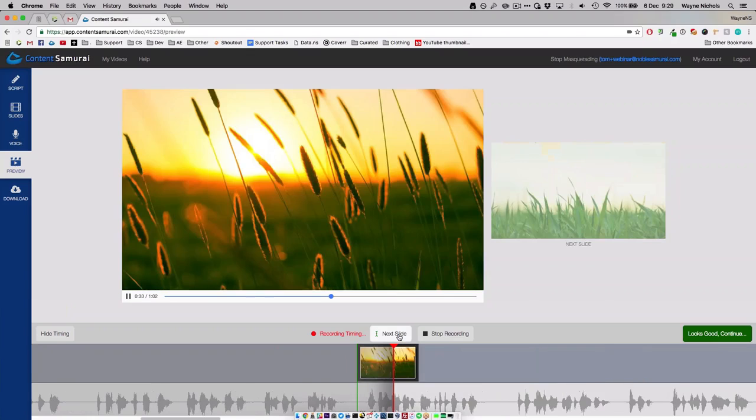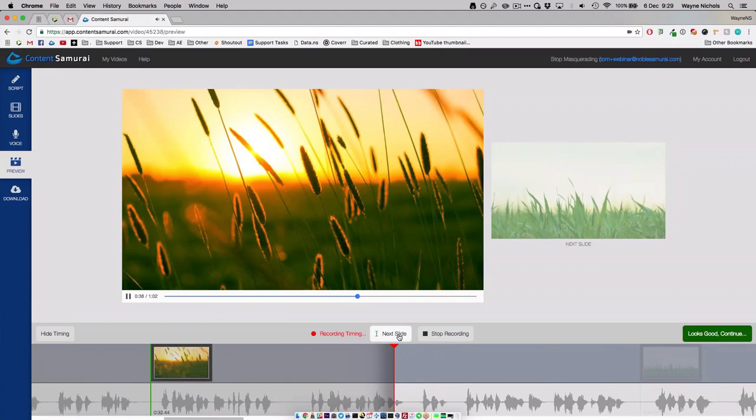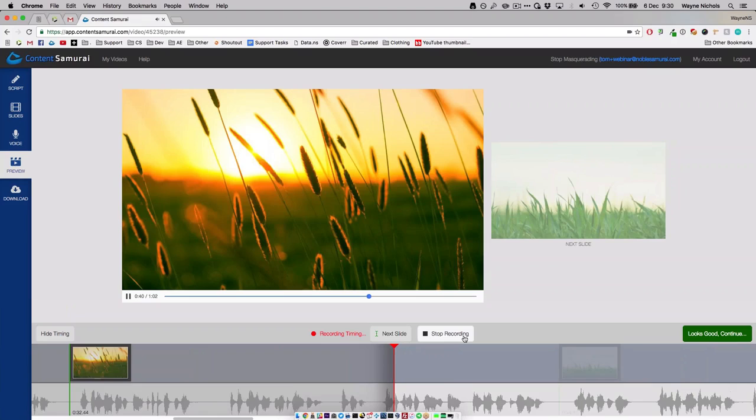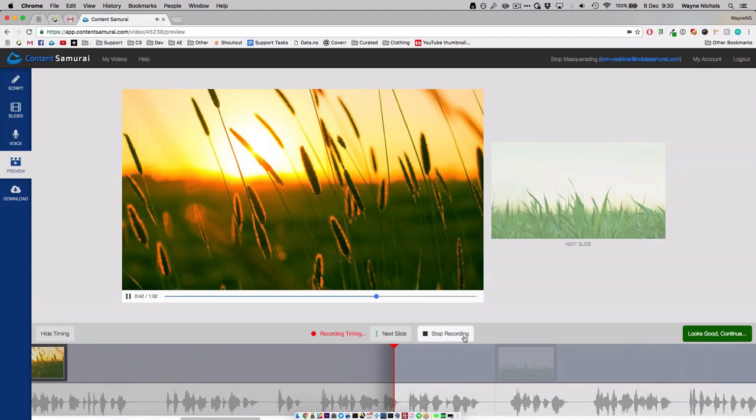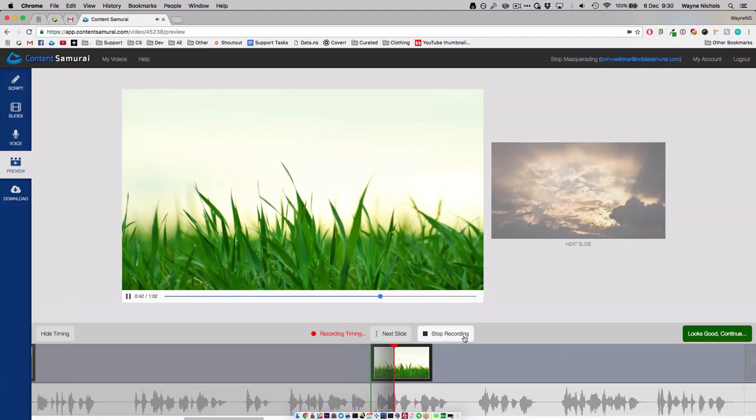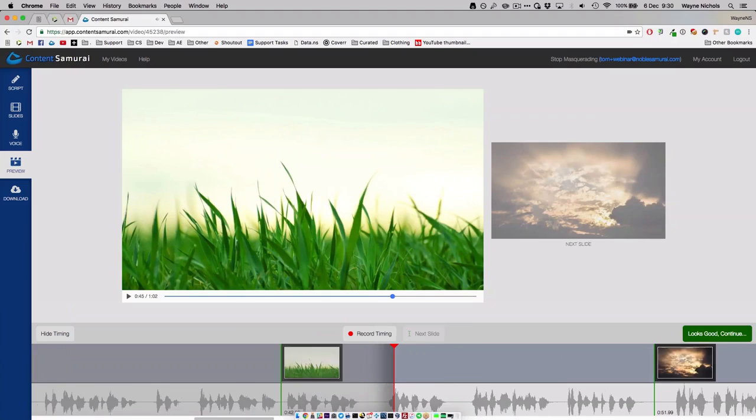It allows the next slide to come in whenever I click the button. So this is a really cool keyboard shortcut and just normal shortcut that really helps you play your video through in one take, and especially if you don't have any text, or if the syncing's out for whatever reason, you can choose. You have full control of when the next slide will appear, which is a really, really powerful thing for either getting your video back into sync or just fine-tuning it exactly how you like it.